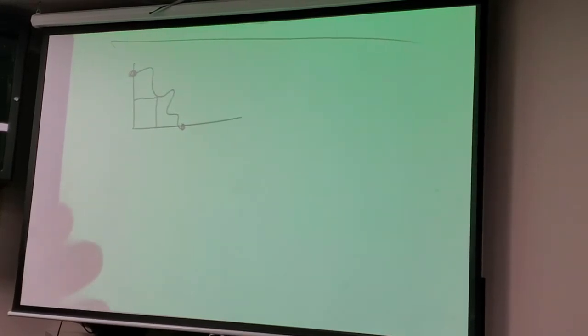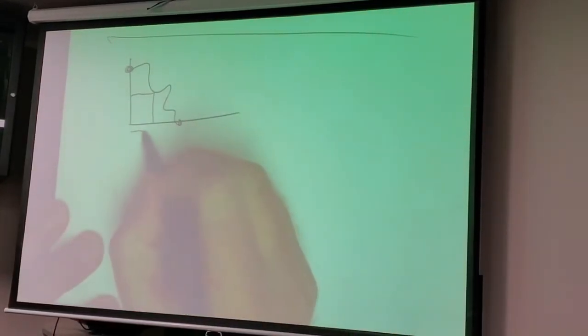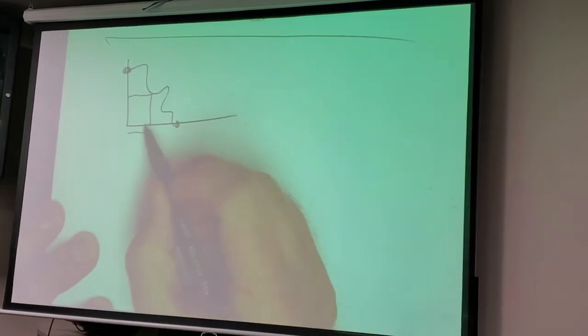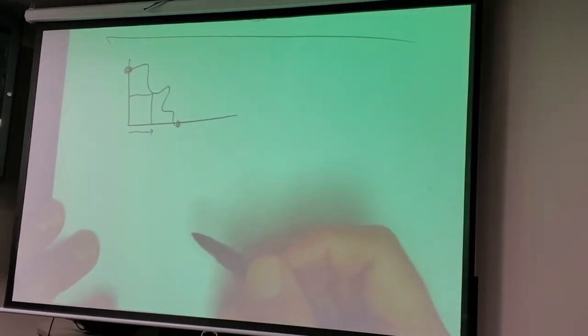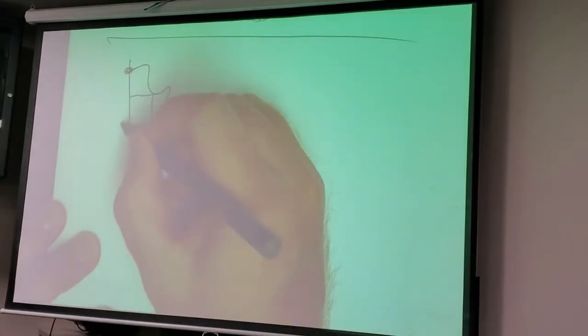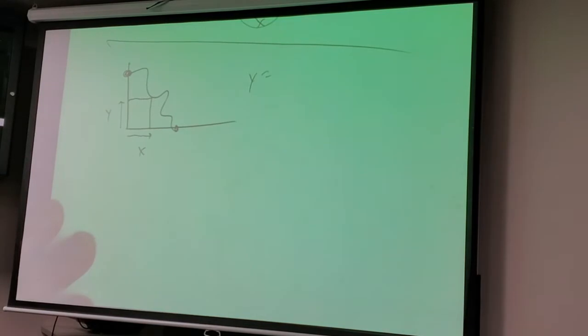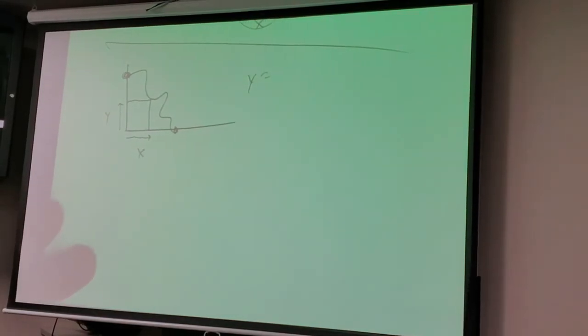Are you guys at all with me? Now, how wide is this? Do we know? Why did I put it where I put it? Just because I don't know where it is. I'm just going to put it somewhere. So this is x. And how tall is it? And do we know what y is? Didn't I tell you what y is? 6 minus x over x.